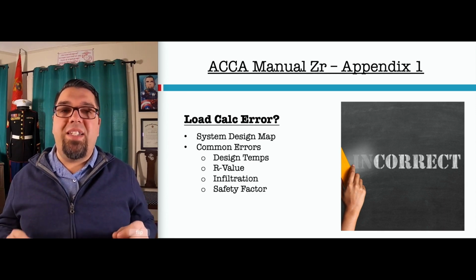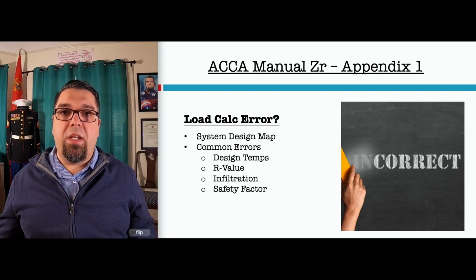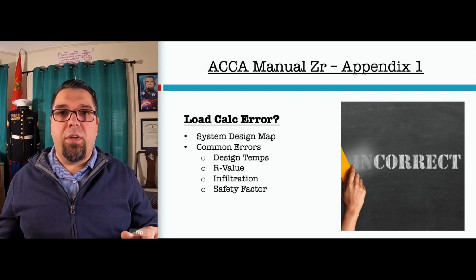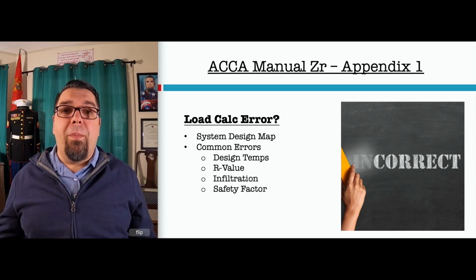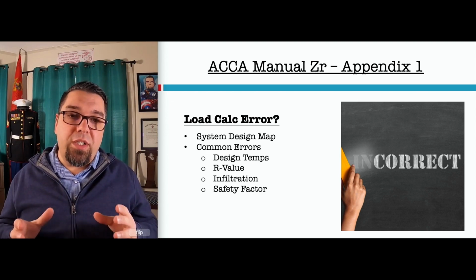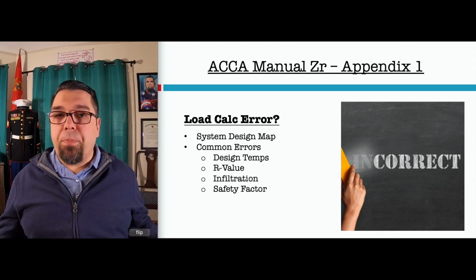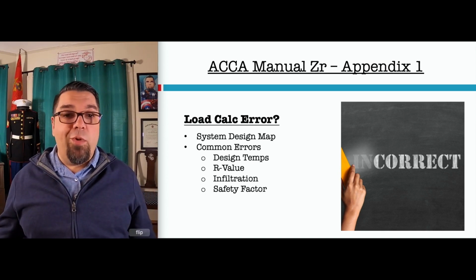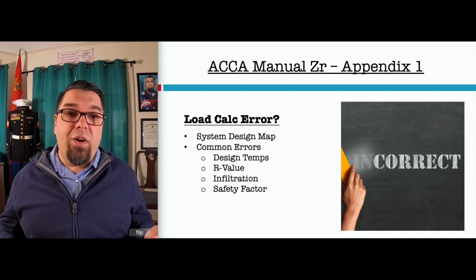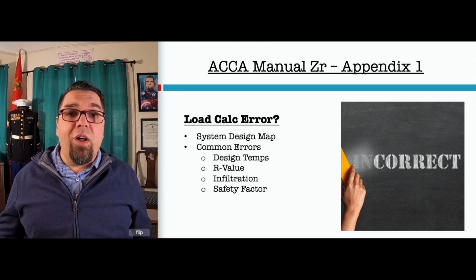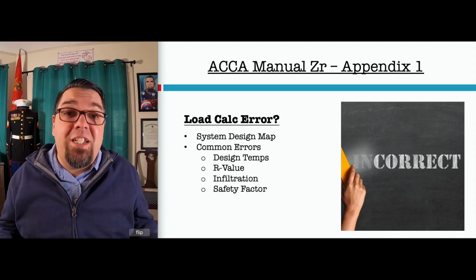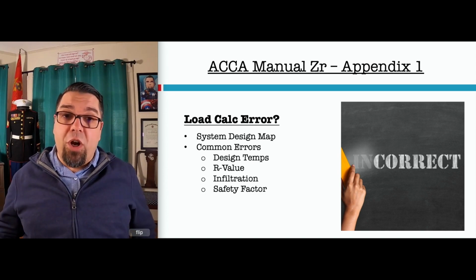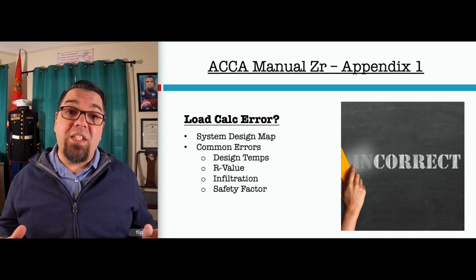In the summertime, it's 75 degrees and 50% relative humidity. No room for going lower. All right, you can't design to 70 because the homeowner wants it or whatever other reason you guys come up with. All right, got to design based on code. That way you can control the humidity and the comfort in the space, and you don't need to address all of these problems afterwards. R value, across every wall and window and door. Obviously, if you're within a couple of numbers here, if it's really R12 and you put in R13, it's not gonna be a problem. You're gonna be close enough, same size piece of equipment. It's when you say there's R0 and there's really R19 in a wall. That's a problem, okay?